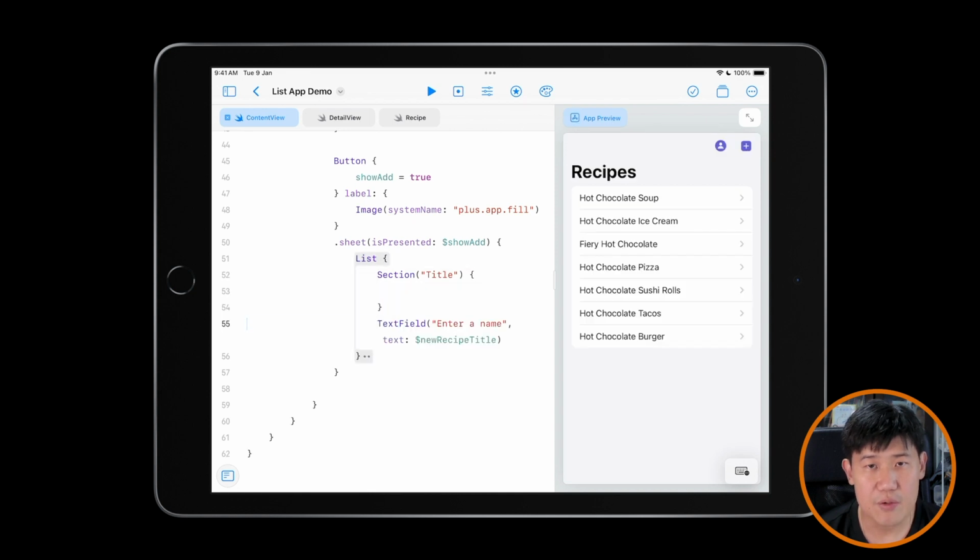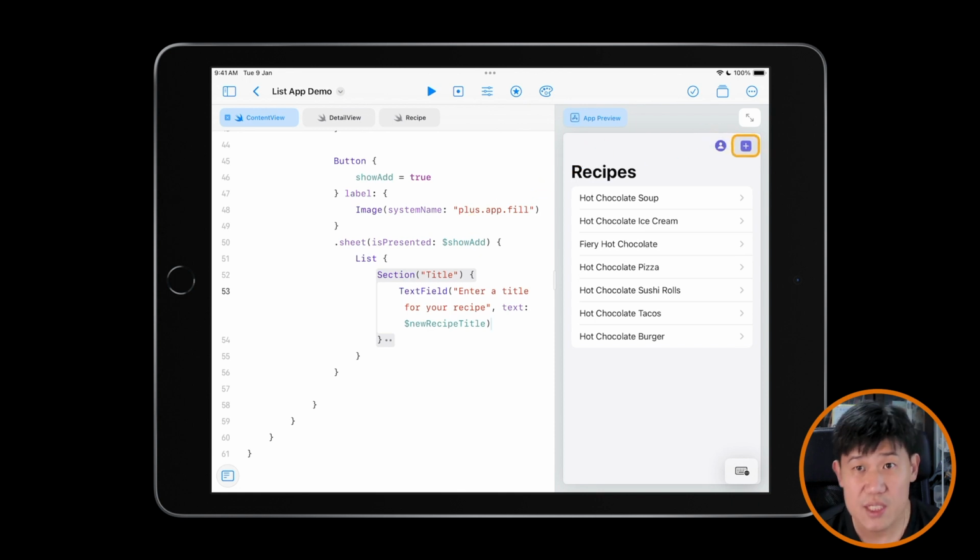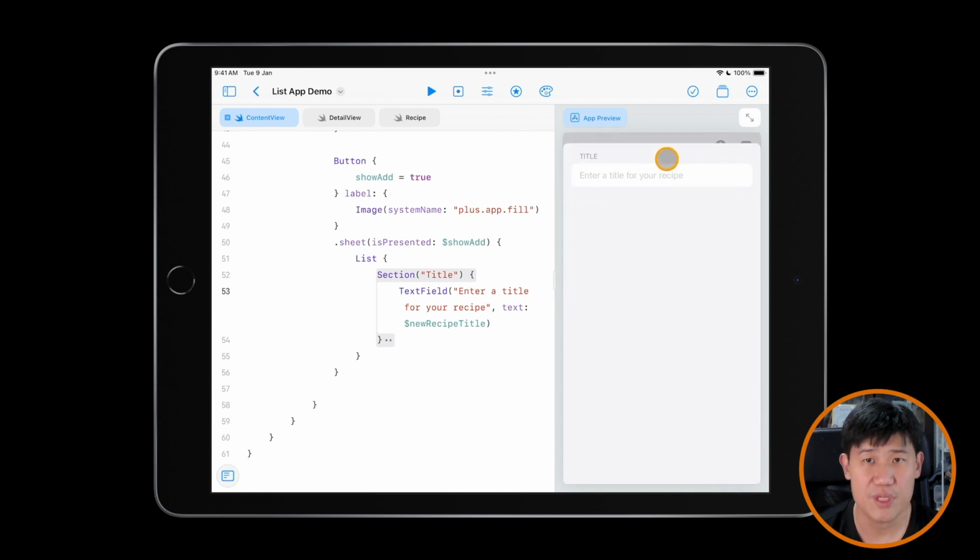And down here, I'm just going to cut this and paste it over here. So maybe not enter a name, enter a title for your recipe. I'm not going to put in the description inside here because I think this is enough to demonstrate what it does. All right, but let's test it out real quick. Always test your code. Okay, so there you go. Right, this looks pretty decent.